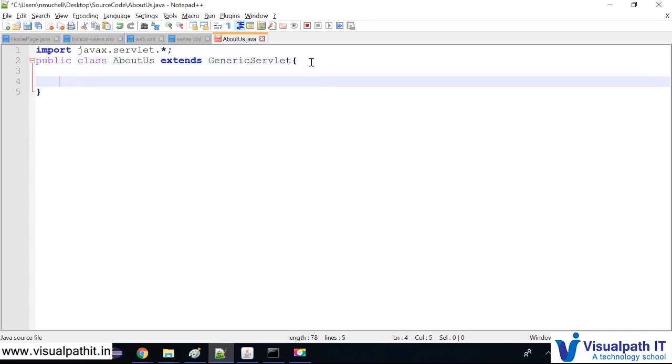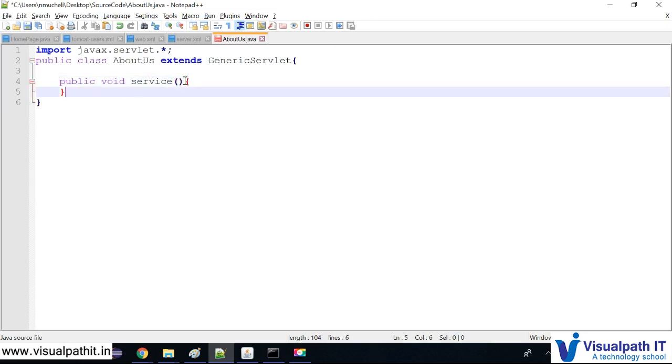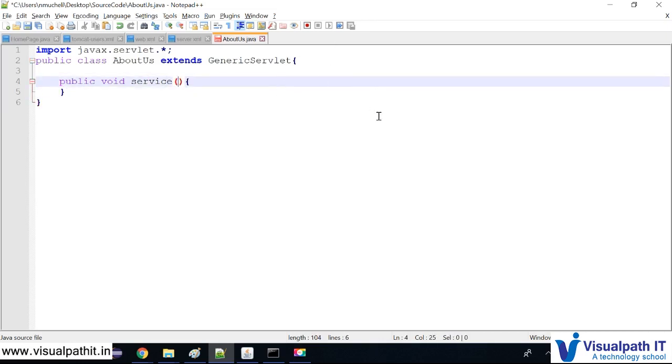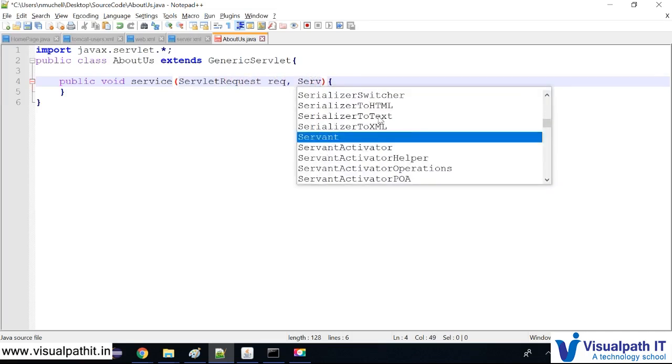As I mentioned, we don't need init methods and all. I'm directly implementing the service method itself. Public void service, which will have ServletRequest and response.